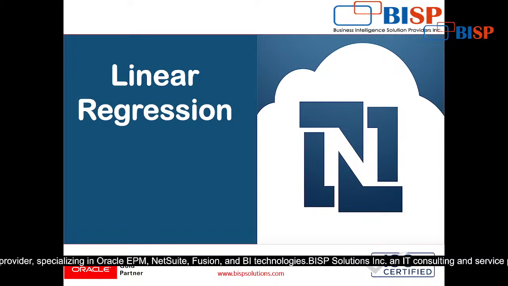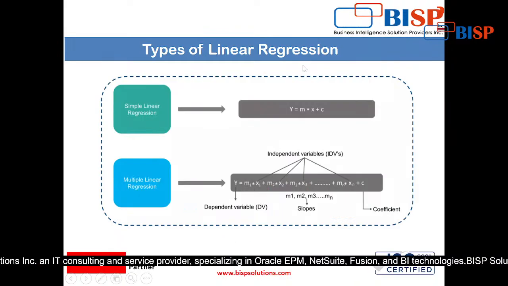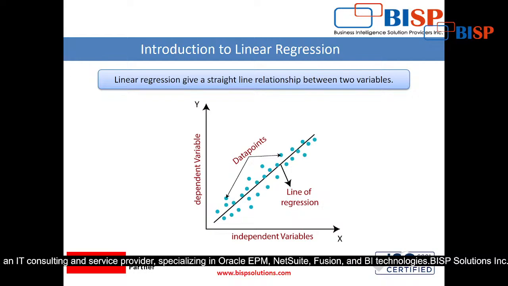This is a boot camp on PyTorch, right? In our last boot camp session, we have seen linear regression, which is related to machine learning. Today I'm going to show you how linear regression is applied where more than two independent variables are there. In my last session, I showed you one dependent variable and one independent variable.